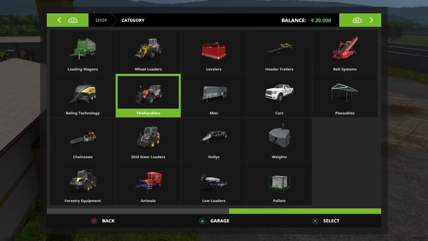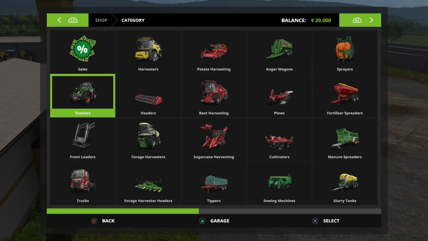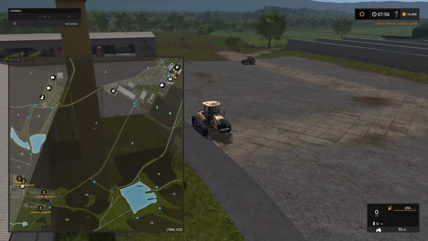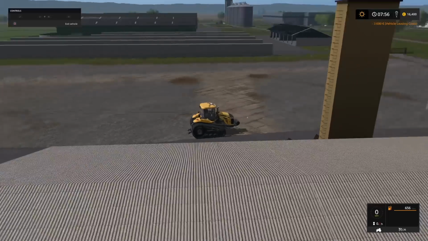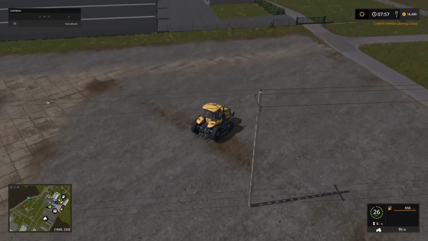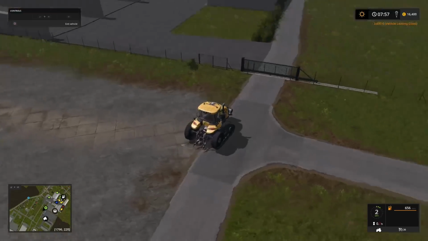So let's just test that. Let's just get a small tractor and we'll lease that in and see if it spawns in that area. Yes, there it is. So you can see any equipment that we purchase will pop up in this open courtyard area just here. Okay, so that's that kind of mystery solved. Let's make our way over here. Look at the size of these BGA bunkers. They're massive.